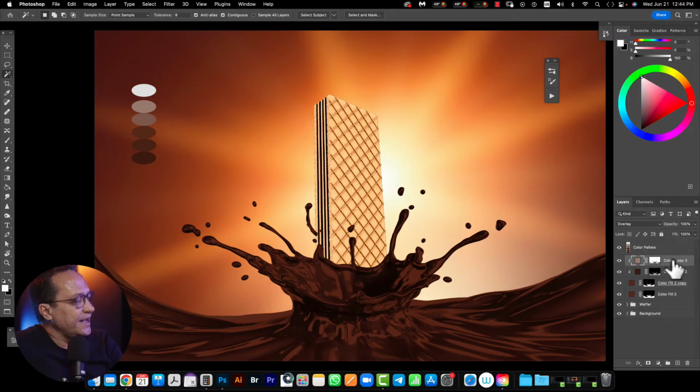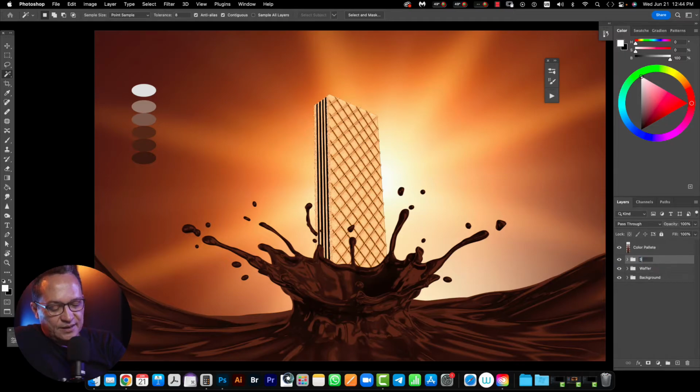I need to press here and keep pressing the key Shift, and press here in the last one. And now I need to press here to create a folder. And this folder, I can call it Splash 01. Okay, once I create a new folder and call it Splash 01, I need to hide this area to put my wafer inside the splash. How can I do this?